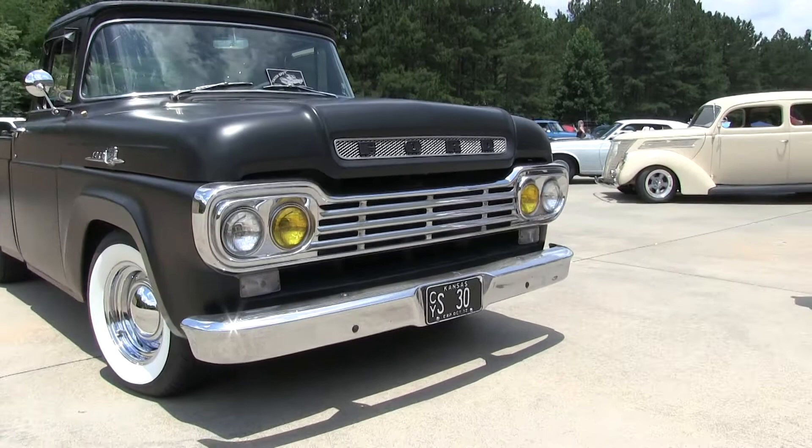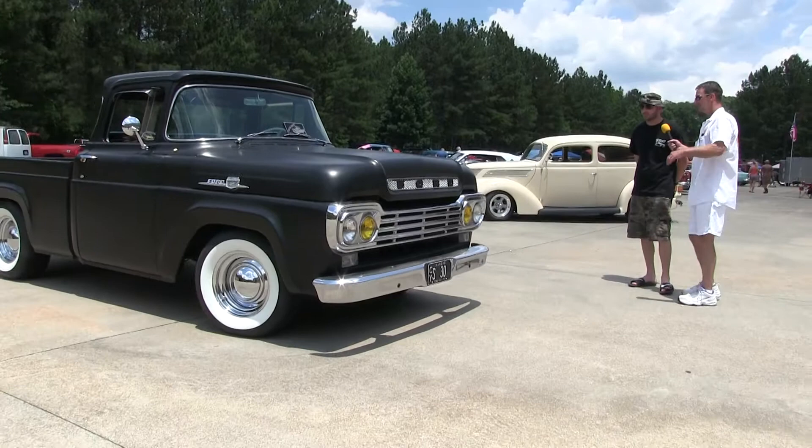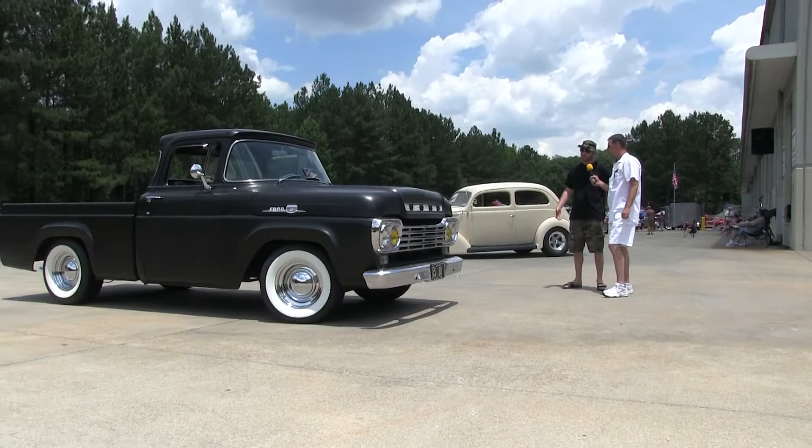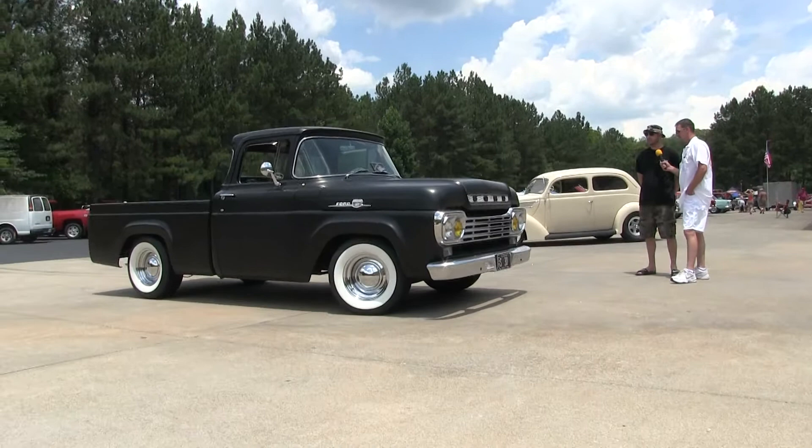59 Ford pickup. Now, is this considered the 100? Yes, sir. This is an F-100 pickup truck. The larger versions would be like the F-250 — sometimes they're slightly higher with larger wheels and a little bit beefier suspension. You can identify them by eight lugs instead of six, and also by the emblems. You can't tell how many lugs you got, man — you got those smoothie baby moons on there.